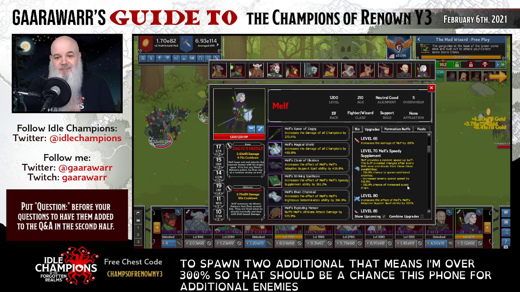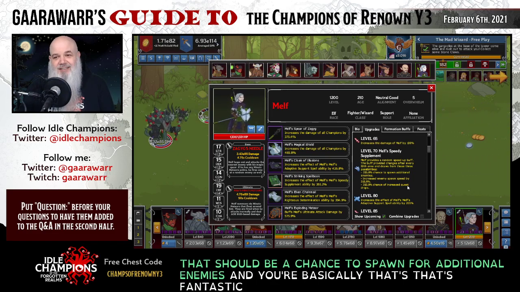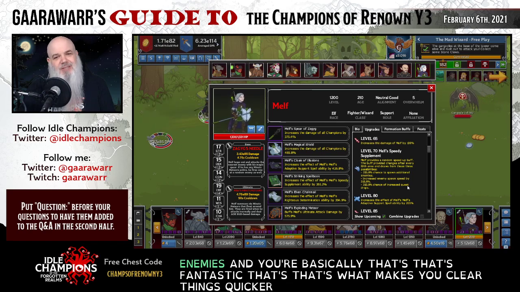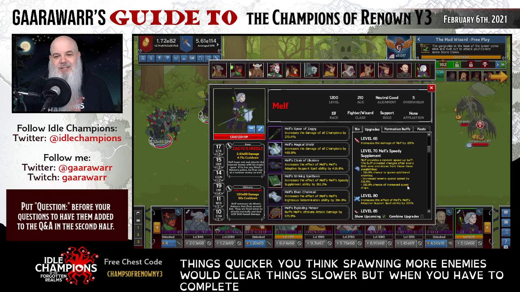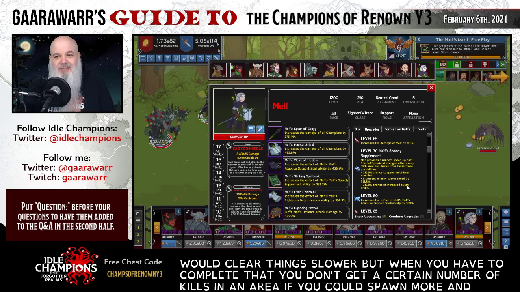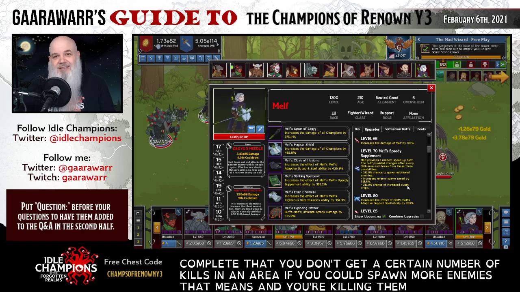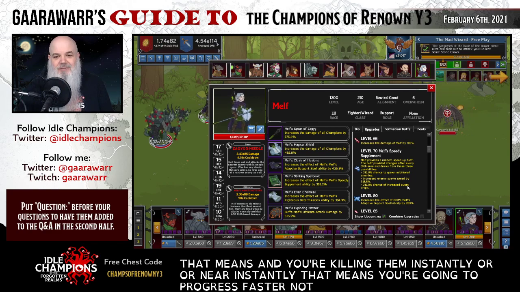And you basically, that's fantastic. That's what makes you clear things quicker. You would think spawning more enemies would clear things slower, but when you have to get a certain number of kills in an area, if you could spawn more enemies, and you're killing them instantly or near instantly, that means you're going to progress faster. You're not waiting for them to spawn again.